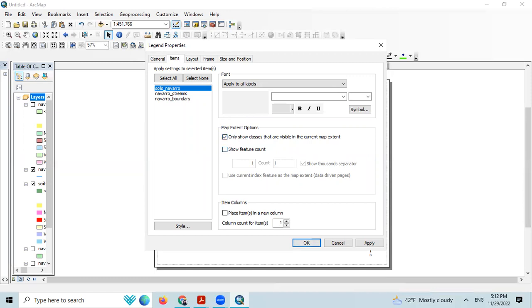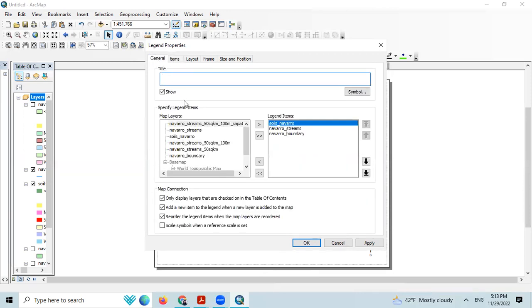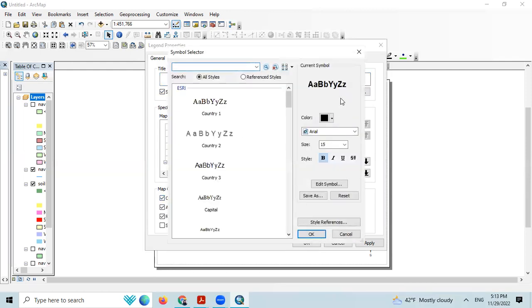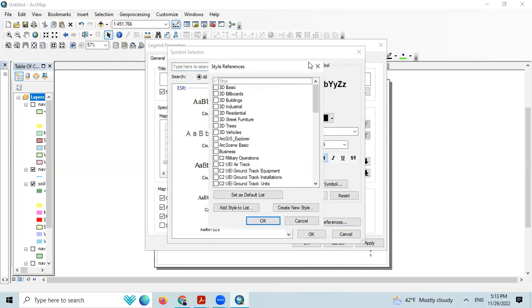And also heading, and then go to the general tab, and symbols, start preference. Okay, now this one.